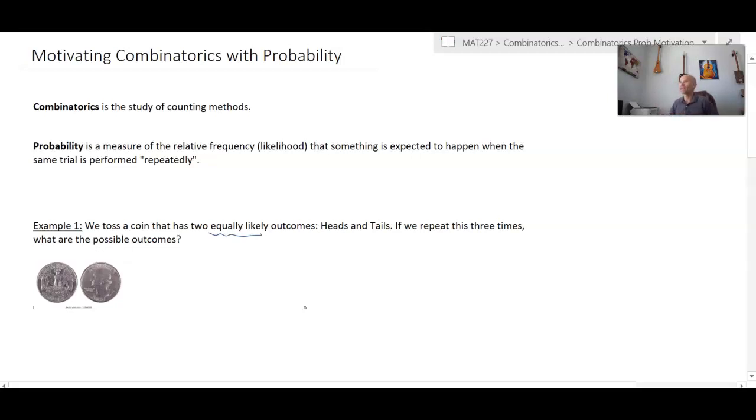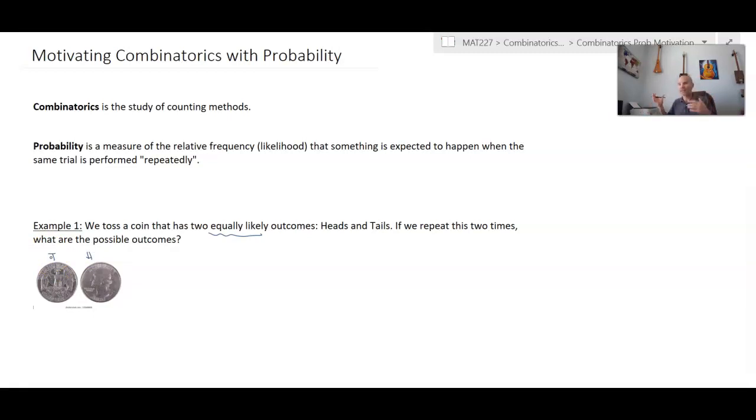If we repeat this event 2 times, what are the possible outcomes? Well, we could start maybe rattling those off. We could say, well, you could get heads 2 times in a row. And by the way, this is what heads often looks like when we imagine a coin. We have heads and we have what's called tails. And we could kind of start thinking about this. We could say, well, you could get 2 tails, you could get 2 heads.